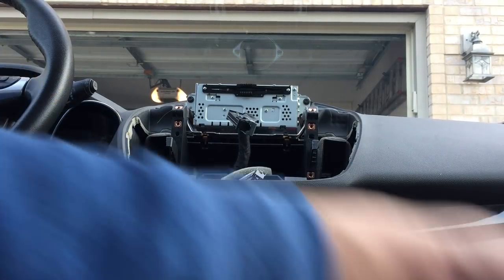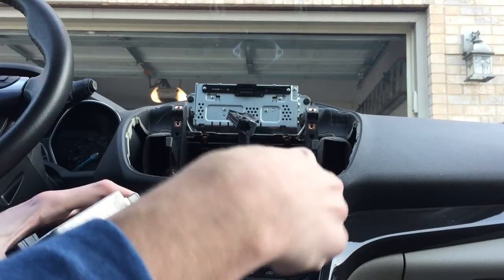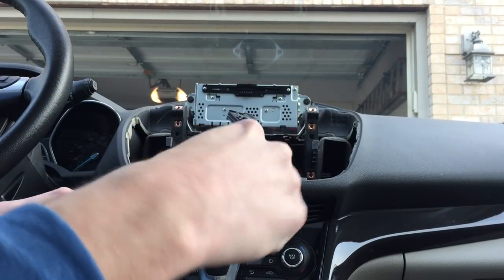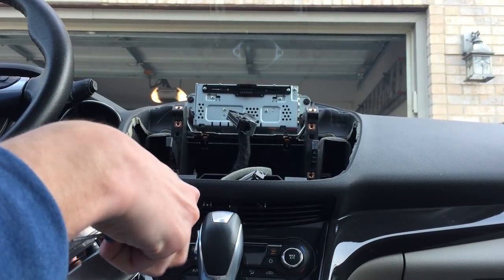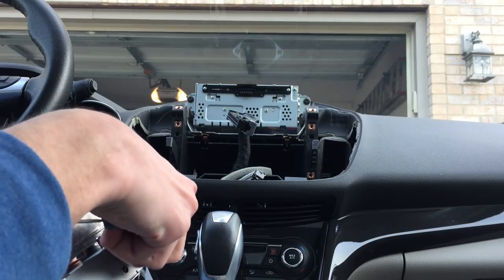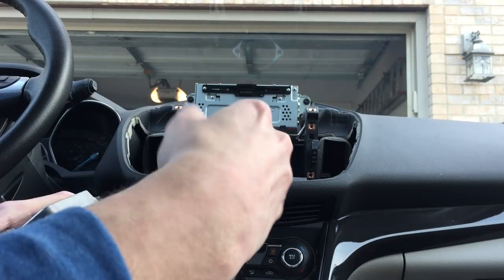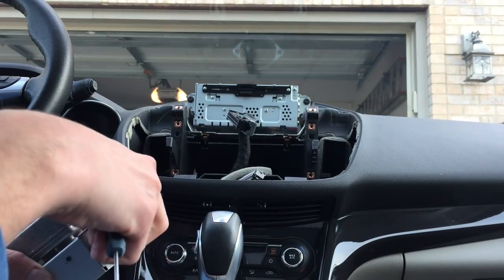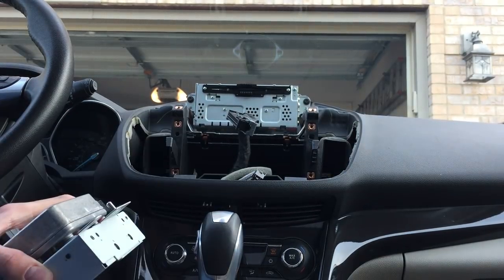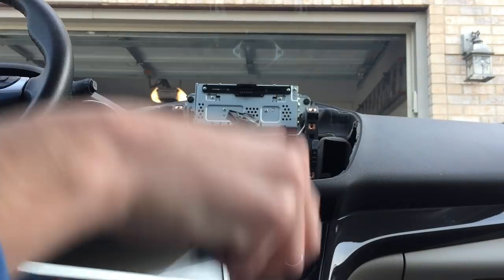Bracket just comes off. So it sounds like we're just breaking the stiction on the screws there. Nothing. One of those things that sounds a little worse than it is. Okay, there's our old 8-pin and screen. And here's our new one.